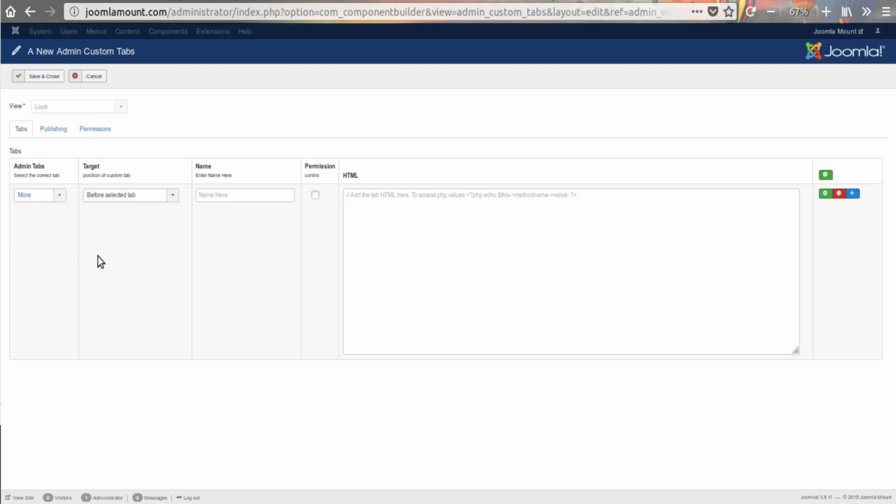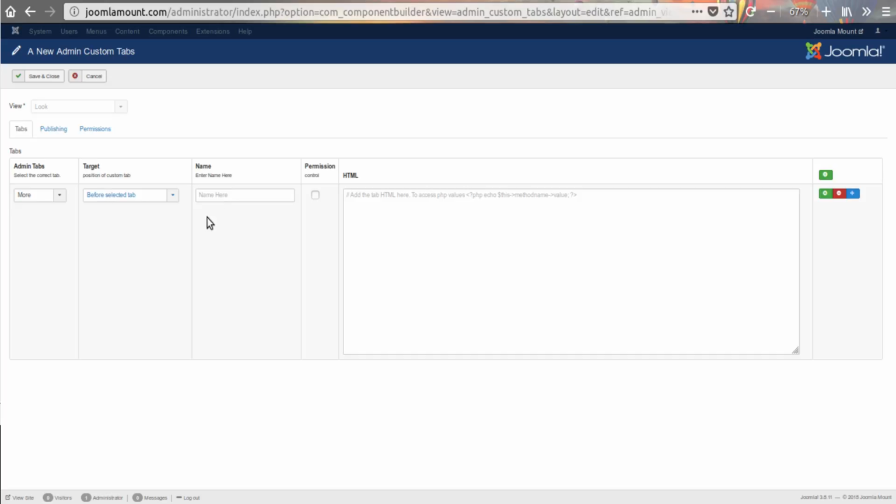So I'm going to say I want to add it to more, and then there is a position for the custom tab, before more or after more, which is really only going to be nice if we do details and we select before. It means it will become the very first tab, and that's where this targeting option becomes quite nice.